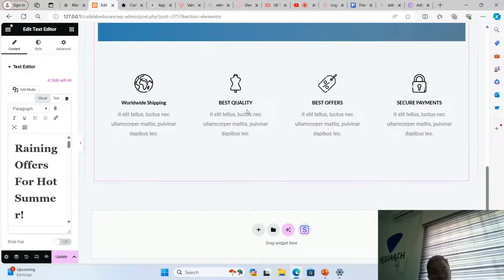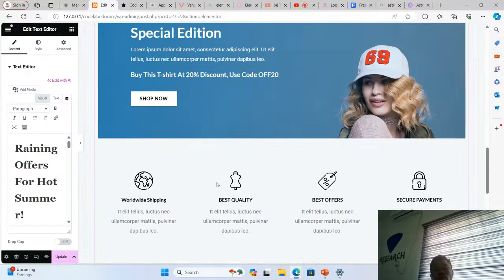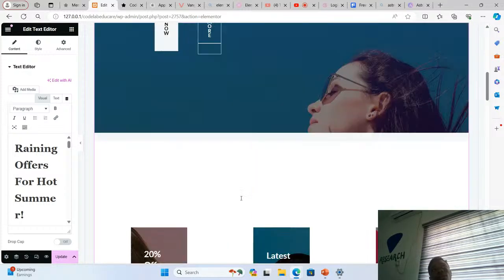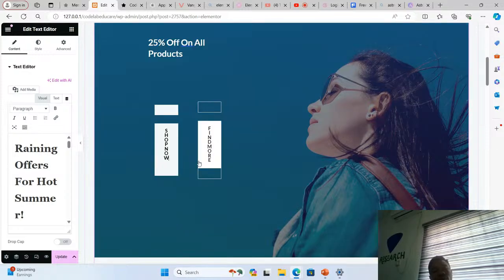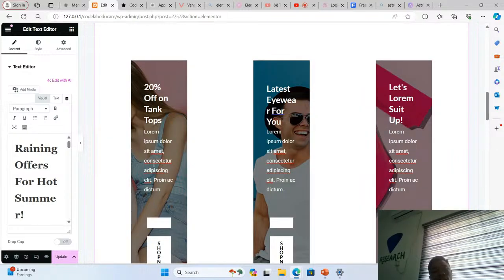It's still loading. I don't know why, the issue is from my system. Because this tool is compatible with the Elementor page builder, we have the ability to edit this. Yes, you can see I can edit this. As you could see, I could edit, but I don't think it's fully compatible. It's just misbehaving. Maybe it's from my system.